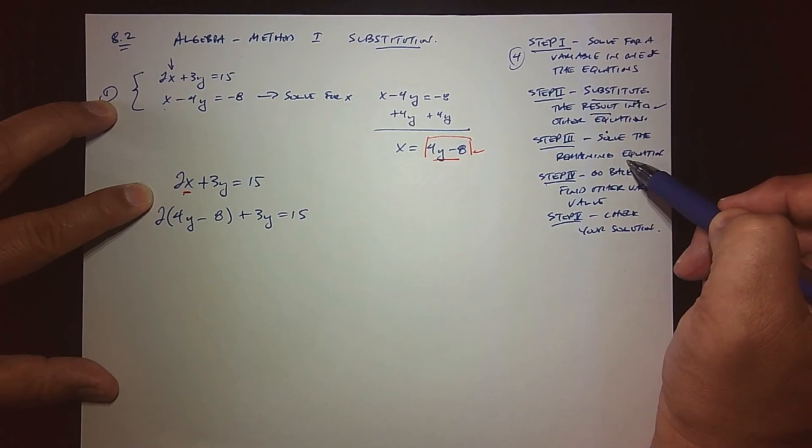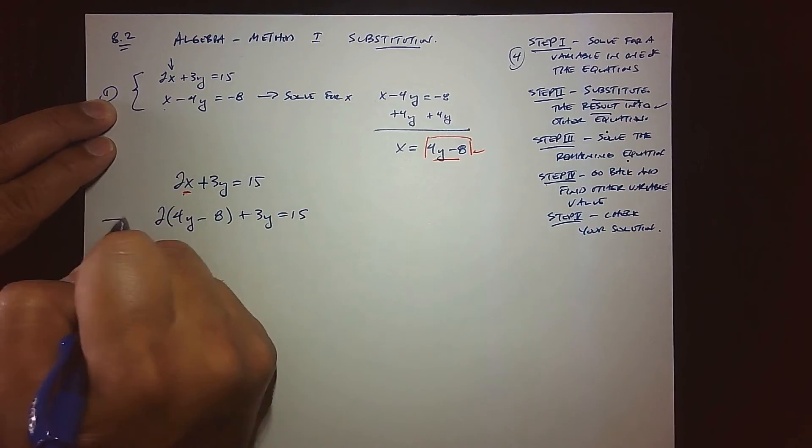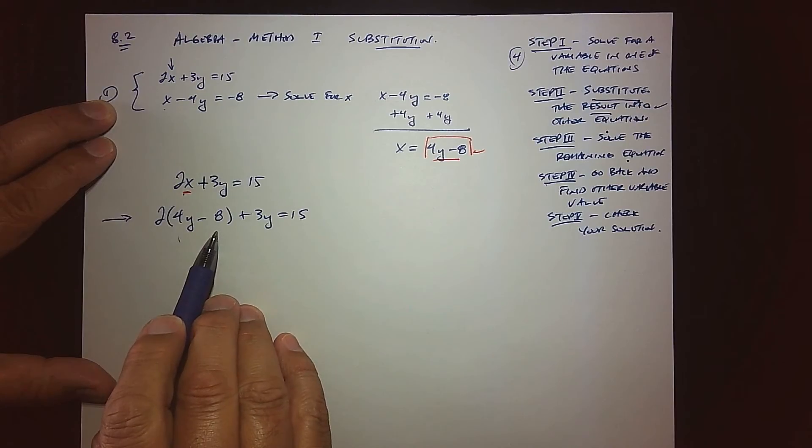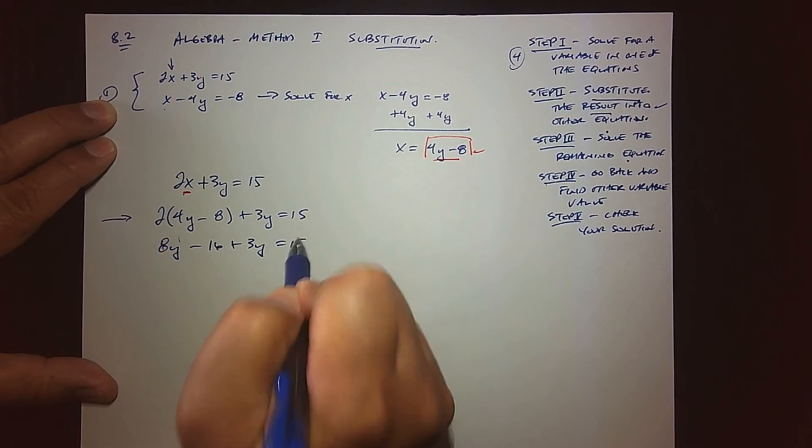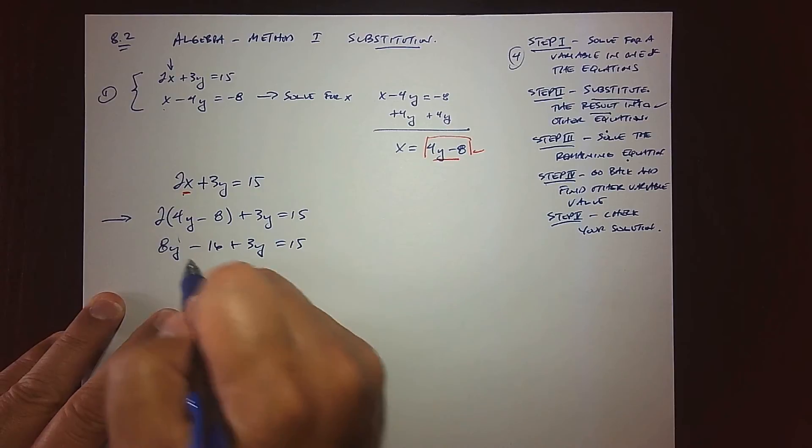Step 3: what I should be able to do now—notice that at this time I have one equation with one variable in it. We know how to solve those. We solve them by simplifying both sides as much as possible. I will basically distribute first and then combine some like terms.